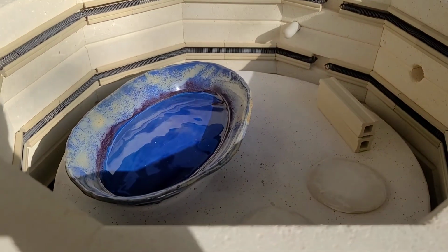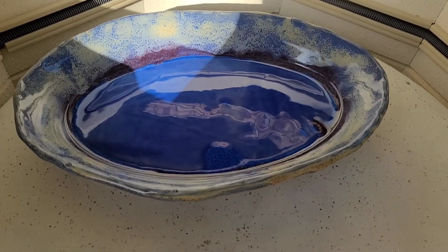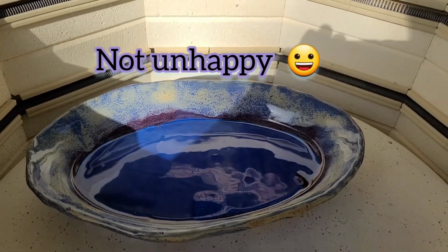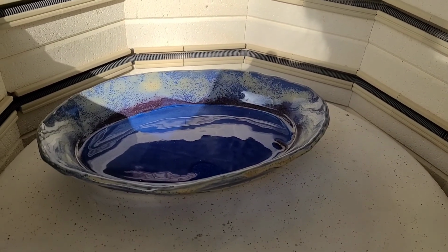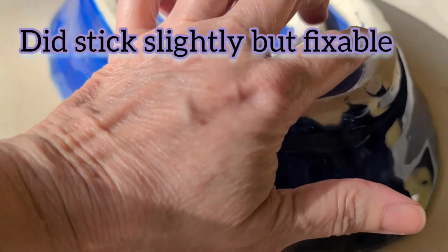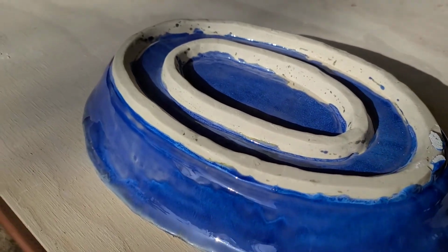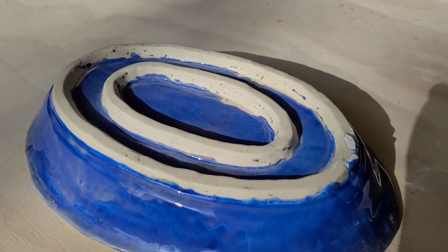Okay, I'm going to pause for just a second. Okay, this is pretty. A pretty platter. I think I had a little problem on the bottom though. Let's see what happened. Okay, so I had a little bit of chipping. Honestly, I don't think that's really going to be that much of a problem. I can totally sand that down or grind it down.